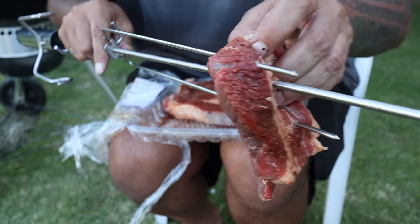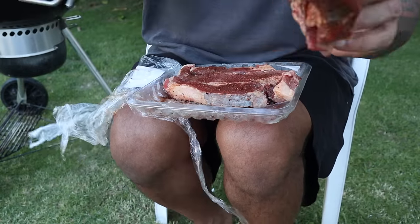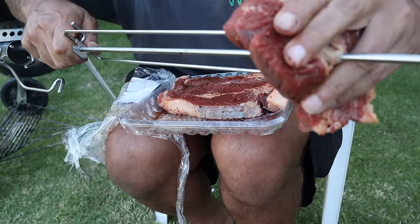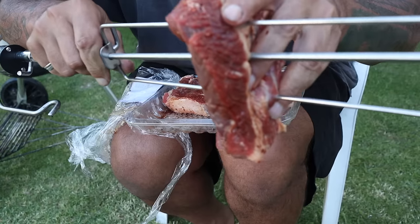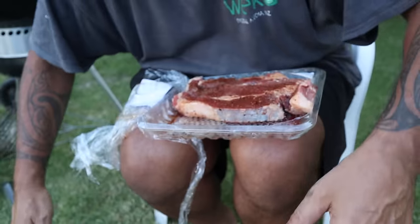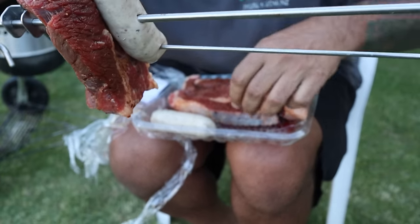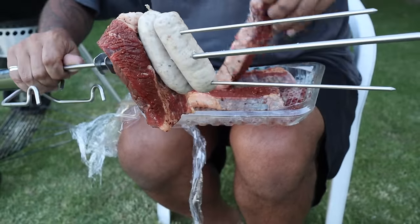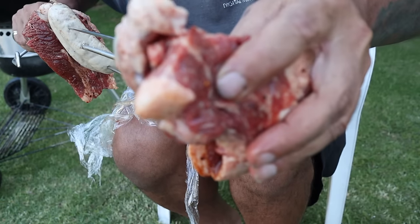All right, let's go. I'm going to put the meat on. I'm still trying to figure out the best way to do this — just don't stab yourself in the fingers. There you go, that looks better. I think I might put a sausage on there. Brisket and sausage together. I like eating sausages. I might actually put two on. Put another steak on, just fold it over, and then we can plop it on like that.